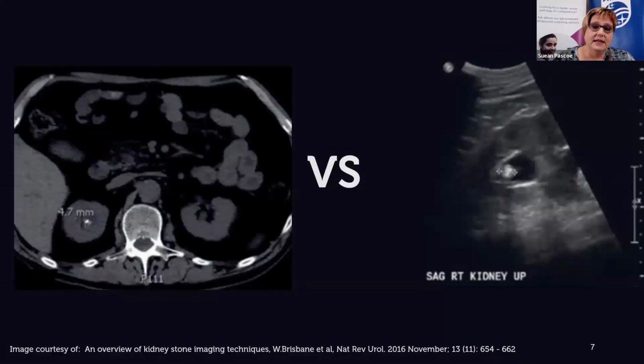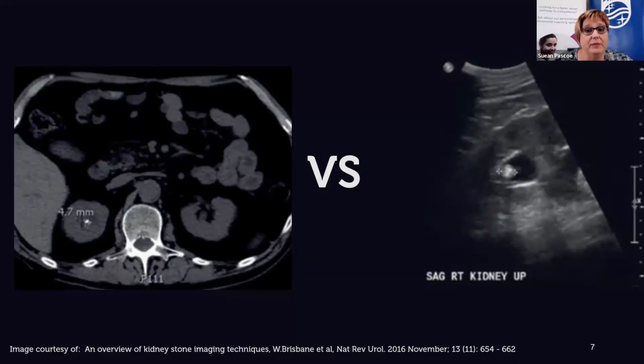If we look at why we would choose ultrasound or CT, for example, well, it depends a lot on your availability. It depends on the sensitivity and the specificity of the different imaging modalities, whether your patient can tolerate the ionizing radiation dose. And in different parts of the world, this is probably more of a factor, what is the relative cost of that imaging modality to the patient.